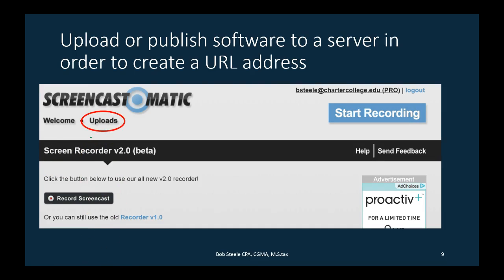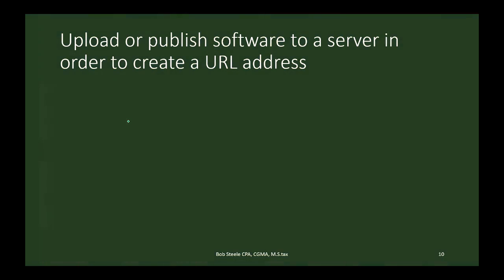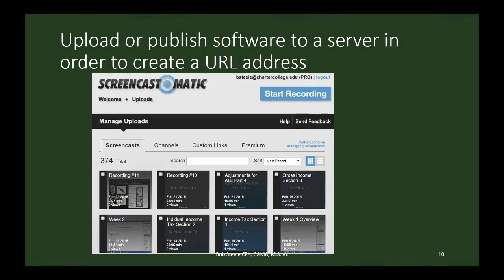So once this screen pops up and we have logged in, we're logged in. That's why it says log out, because we're logged in. If I clicked it, then it would log out. So we're going to go to uploads over here. And once we select that, then we'll see all of our uploads that have now been uploaded to the Screenomatic server, and we can kind of search for those in different ways. And we're going to locate the one that we have by the title that we put into it. And I don't have a title, so it's called Recording 11. That's why it's important to put a title on there.